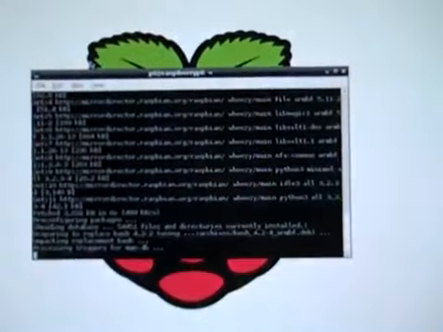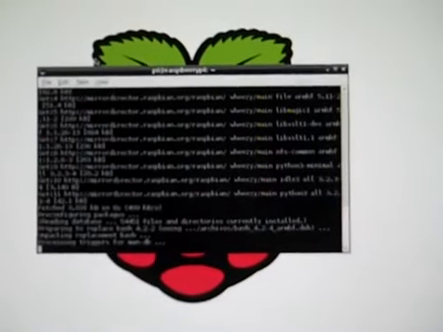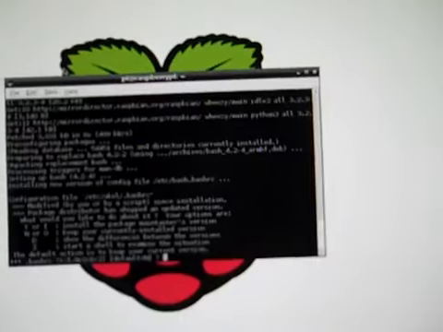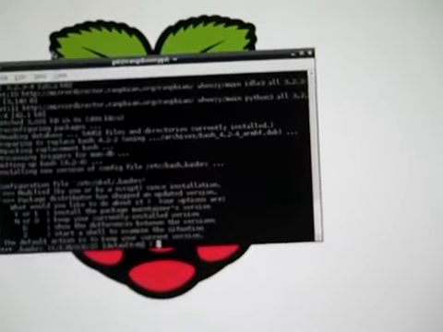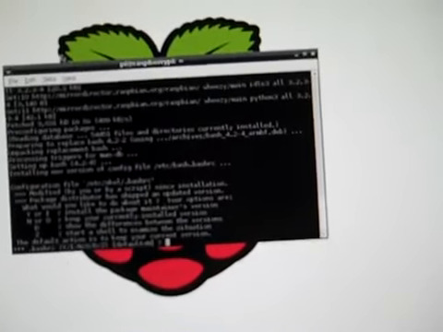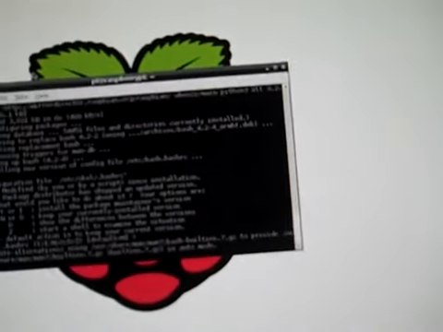Hi, Neo. Back to Raspberry Pi. Alright, it's asking me to make some bash changes. I'm going to leave the default.